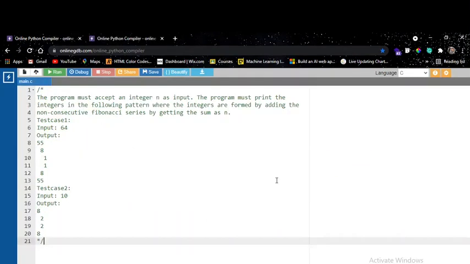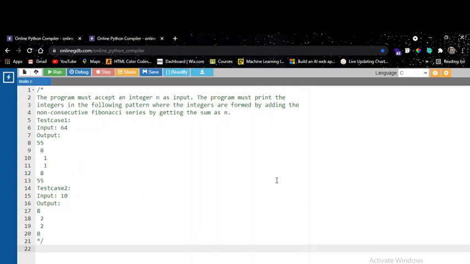So let us now discuss the same question in C language. So the logic remains the same and the approach is gonna be the same. I'm just gonna do some changes in the structure of the syntax with respect to C. Okay, so I'm gonna follow the same function approach for the first question as I did in Python.